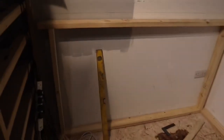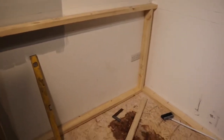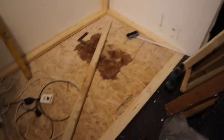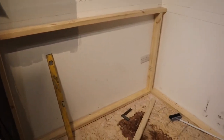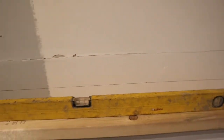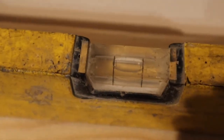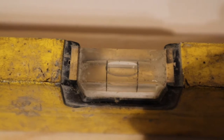So that's that back frame put in now. Believe it or not, it might have been quick on the time lapse, but that actually took me just an hour. Well, I say it's an hour. Obviously, I've done the bottom frame as well, and I've got that. I just wanted to make sure that this was dead level. So if I put the spirit level up, I hope it's level, but it should be pretty much, look at that, pretty much bang in the middle. I don't think I could have got that any straighter if I tried.